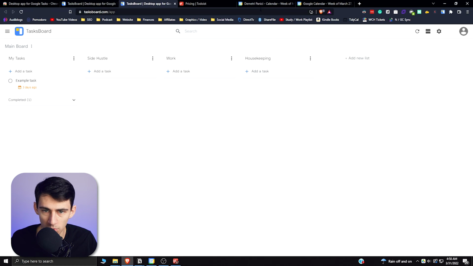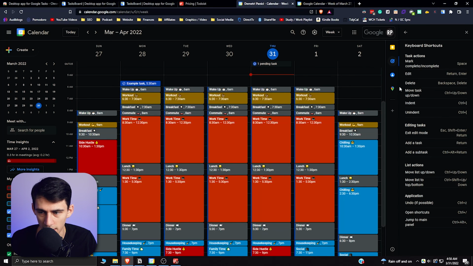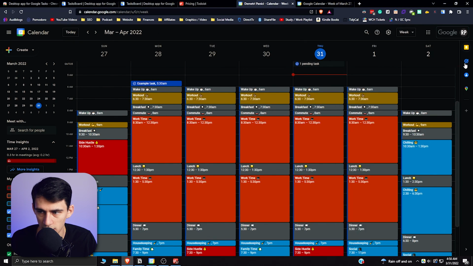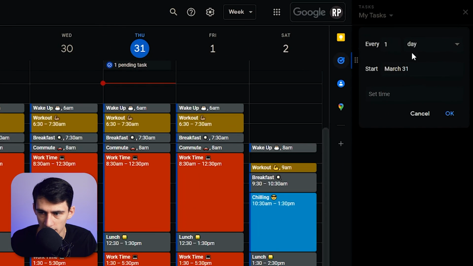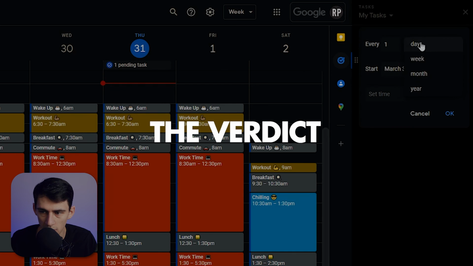Even from a recurring task standpoint, yes, you can add recurring tasks in Google Tasks. Like, I can take this guy and have it repeat every whatever interval. It does have that functionality with it. It's just, in my opinion, that this application is just weaker than ToDoIst. Why not use the Google Calendar integration with ToDoIst?